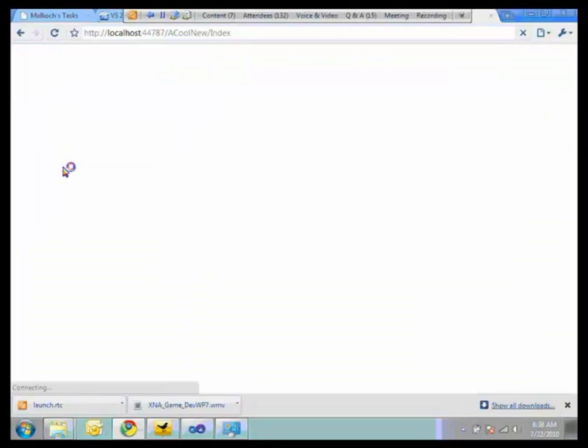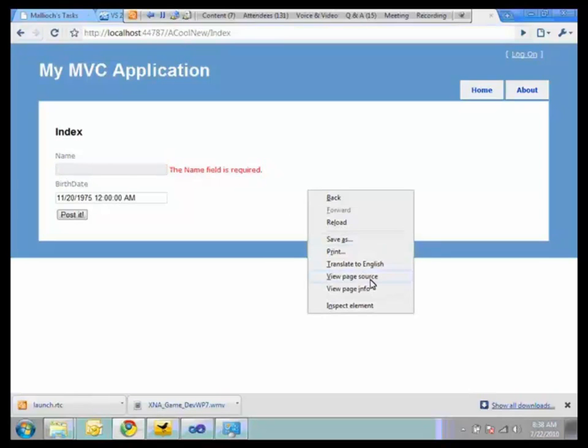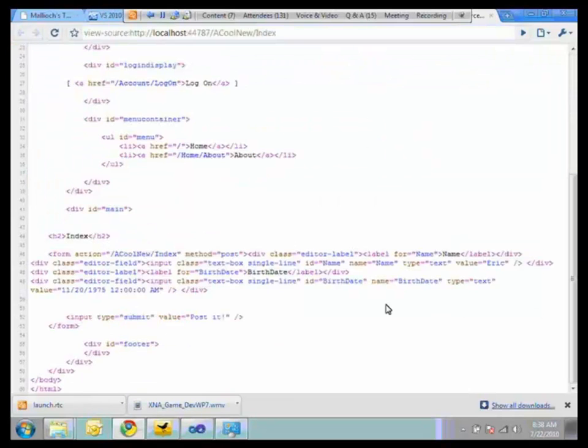So let's do that. Refresh the page. Let's take my name out. Let's post it. Are we going to redirect? We certainly shouldn't. And we get this right here. So this is one of the reasons why you would want to use one of the HTML helpers instead of making all of your HTML yourself. Notice whenever you have an error, what it does for you. If you look at the source, you'll see that down here for name, oh, that's just showing it again.